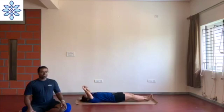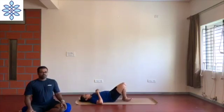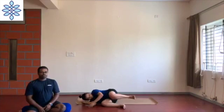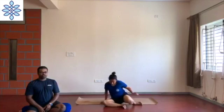Turn to your right. Curl yourself and sleep, like a baby. Support yourself, come up to sitting. Use your left hand, support yourself, come up to sitting. Keep your eyes closed.